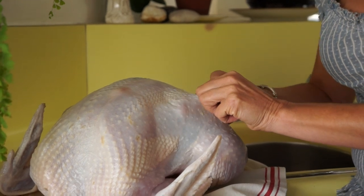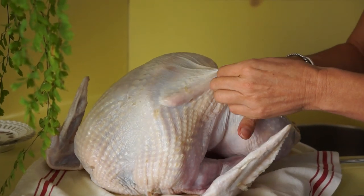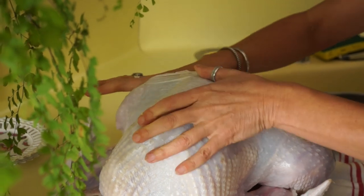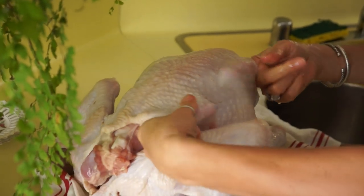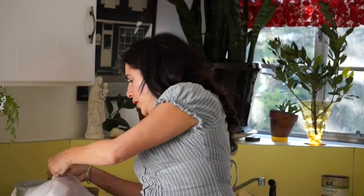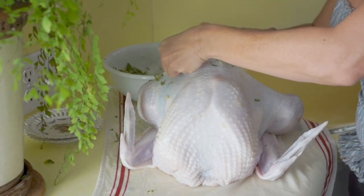The secret to a flavorful bird is not to put the spices on top, but to put the spices where they're really going to saturate into the flesh. So very carefully, take your fingers and loosen the skin between the bird's skin and its flesh — very carefully, try not to poke any holes. Do this all around every side of the bird, down onto the legs, and turn it over and do it on the other side and from the other end. Now with all my spices mixed up, I'm going to take them and stuff them way under the skin — it's the messy part, but use lots of it.